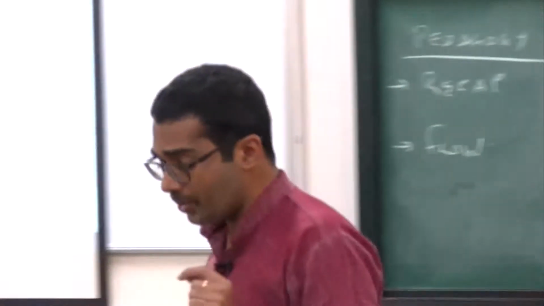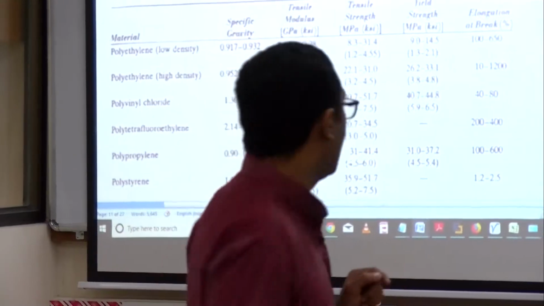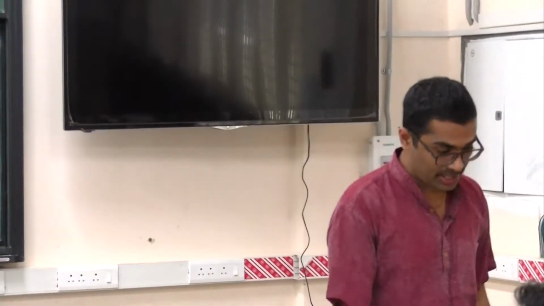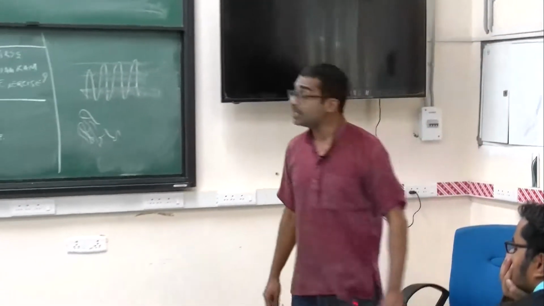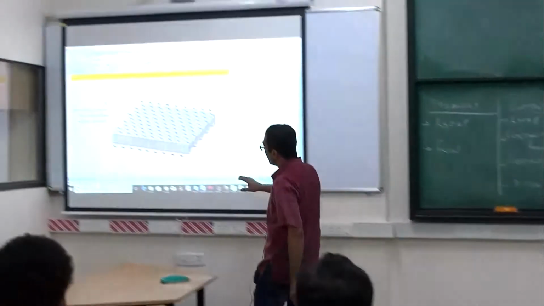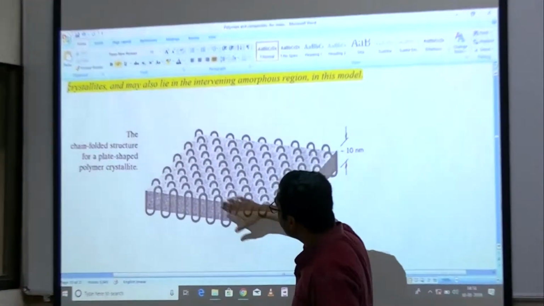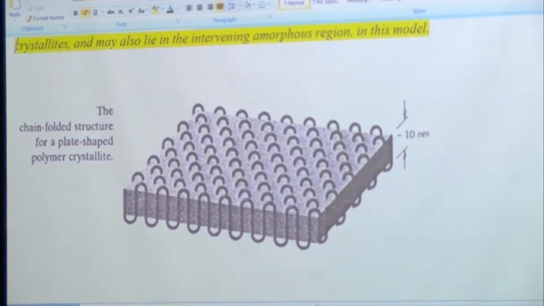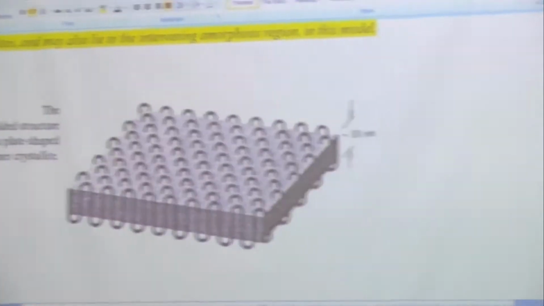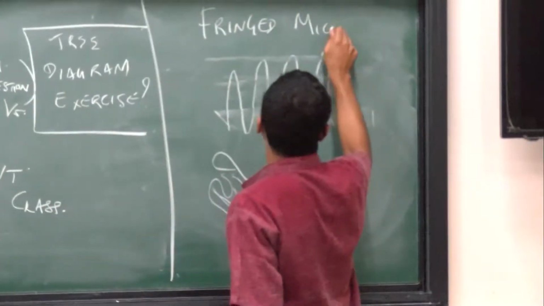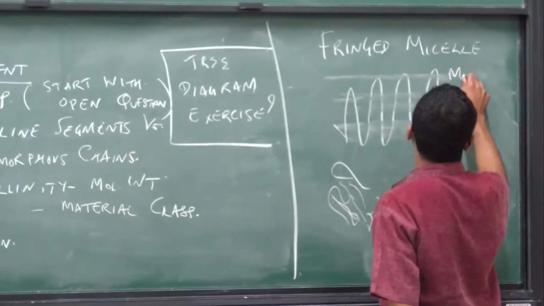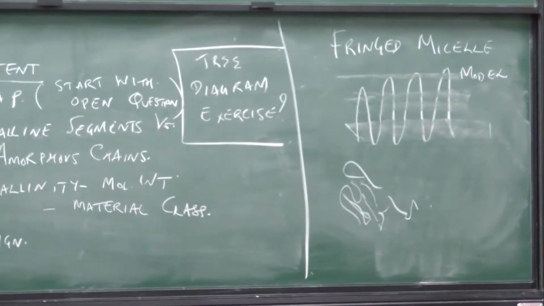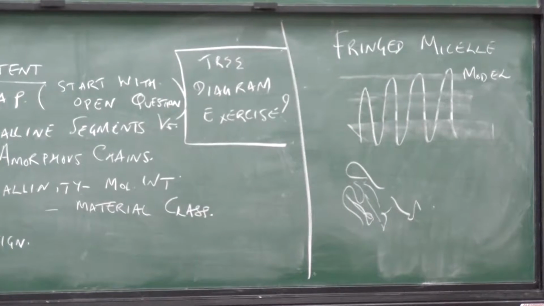However, we also noticed the fringed micelle model, as represented by this diagram, let me show that for reinforcement of this particular lesson. So this is the fringed micelle model, wherein you have crystallinity, for instance, and there are these crystalline chains that are there in an amorphous bed. This is the very famous fringed micelle model, and it is widely used in order to rationalize the emergent morphologies that exist in the case of polymers. And there are rather interesting consequences to thinking about this.